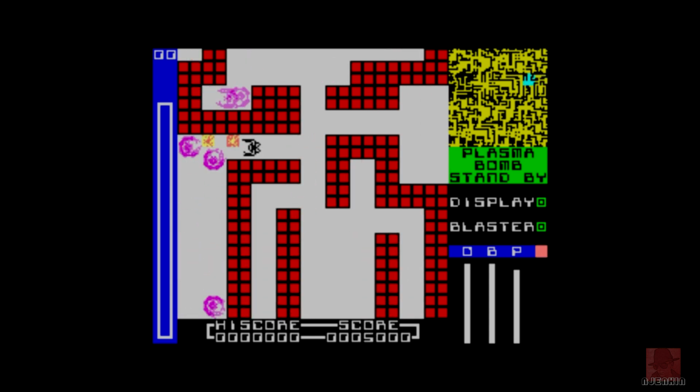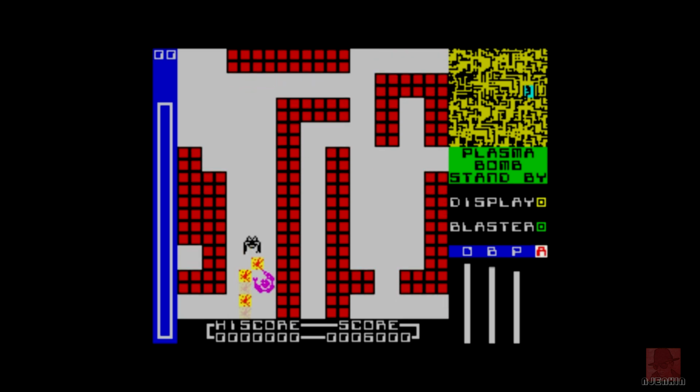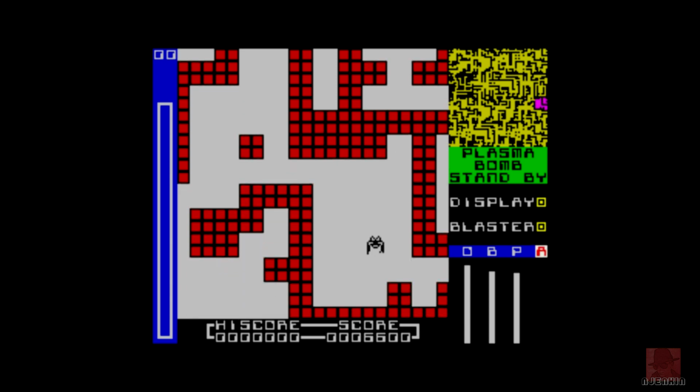So it's the cursor keys. I'm using 6, 7, 8 and 9 to go around, 0 to fire. And I think 4 plants the plasma bomb. And I've hit 4 a few times, so nothing's actually happened yet. So we haven't actually got the bomb. Bomb the base across this place.